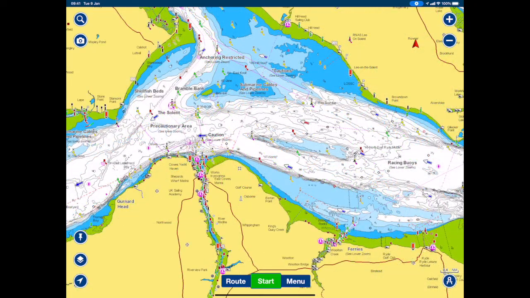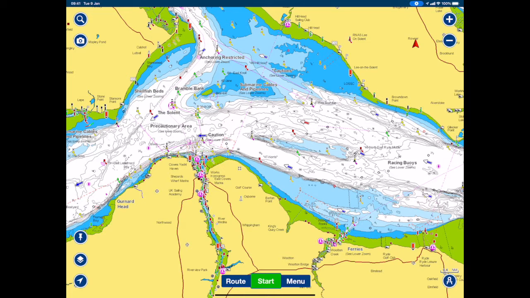Looking at a vector chart here, we can see straight away that it is slightly different from a normal chart. The symbols used for buoys and other features are not the same as those used on their paper counterparts, but not so different that you can't tell. On the land, there are no markings for buildings other than spires and radio masts, and the colours are particular to the producer of the chart.